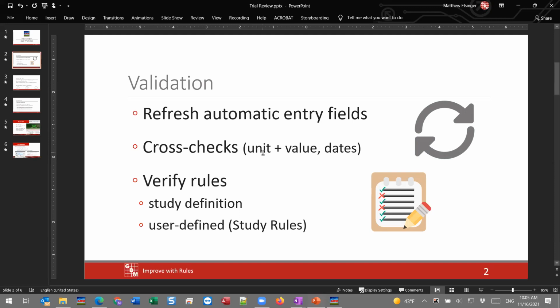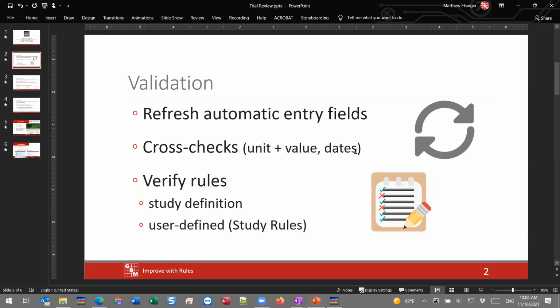It also performs cross checks. Some obvious ones: for example, if you have a unit but you don't have a value, or vice versa, like your formulation concentration. Okay, I put in a unit, I have my formulation unit, but somehow I neglected to put in a number for the concentration. Clearly, if I put in a unit, I meant to put in a value. That's the type of thing ARM can find and alert you to, saying, hey, there's a unit here, but there's no value. Or vice versa, there's a value here, but you didn't put in the unit. There's missing information.